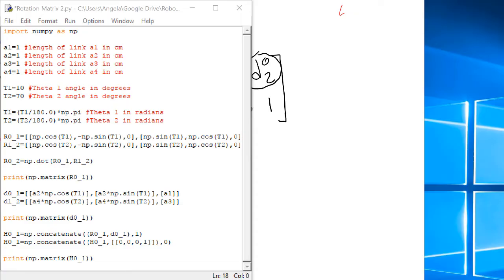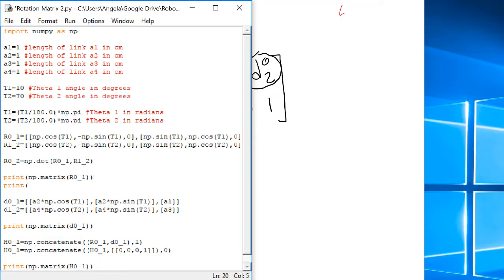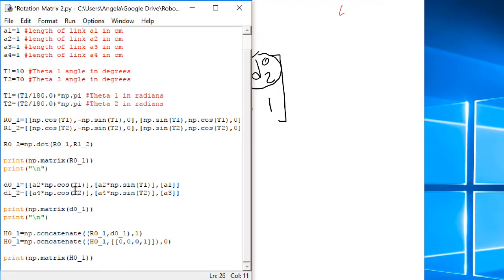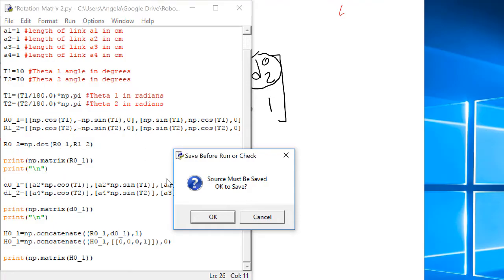Lastly, I don't want R01, D01, and H01 to be printed all one after the other. I'd like to have a little bit of space between them to help me see what's what. One way to print a blank line in Python is to print the \n in double quotes like this. Let's do that same thing after each of these print lines so that we have one blank line after R01 and one after D01. Then click on Run Module.